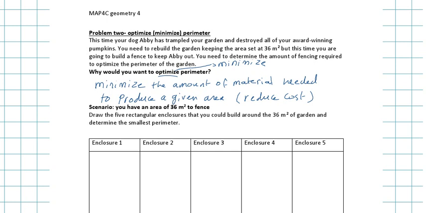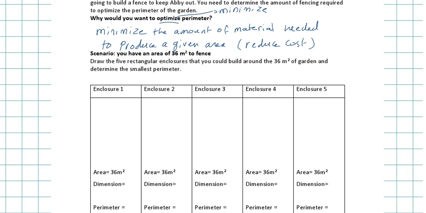6 times 6, 8 times 4. So 6 times 6, 8 by 4, what else? 5 by 5 gives me 25, not 36. Yeah, because now my area is 36. So, let's draw the ones that we already know.